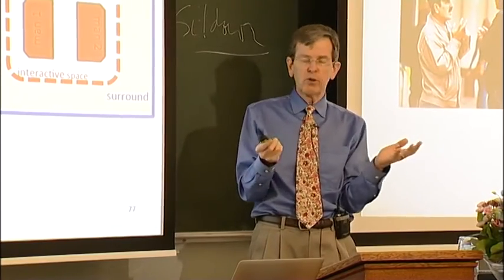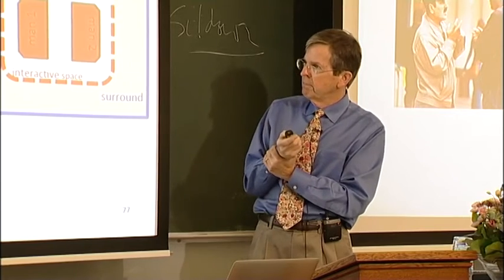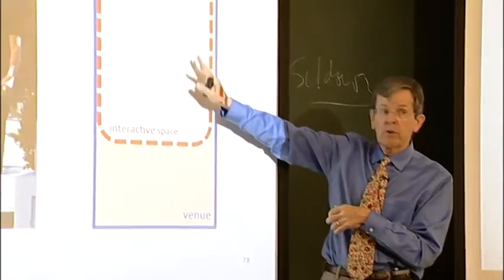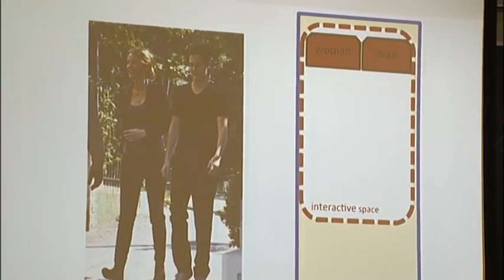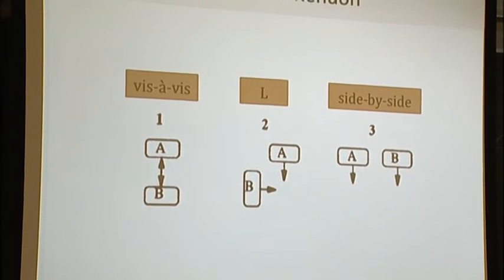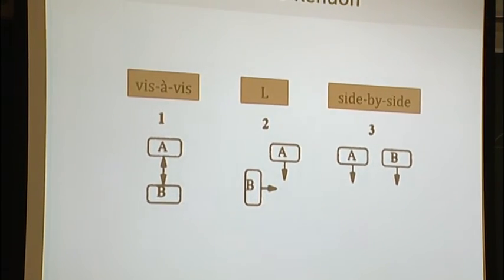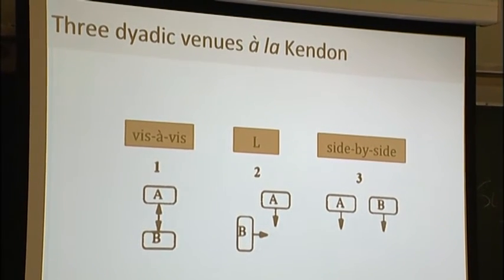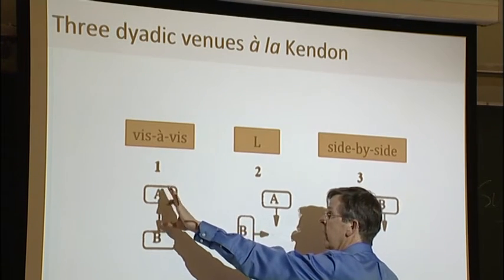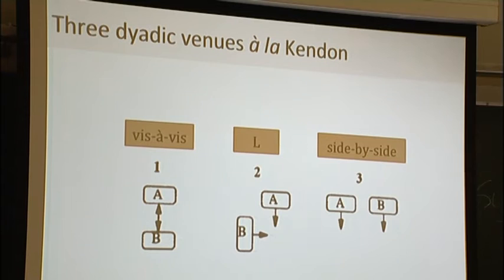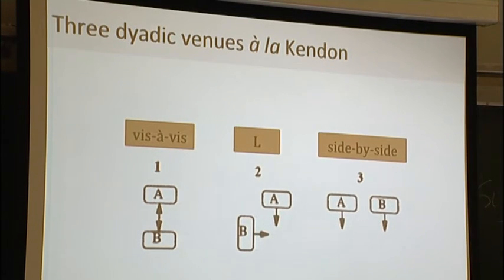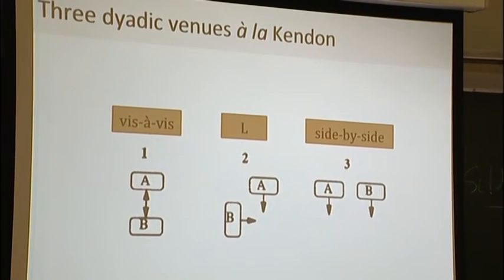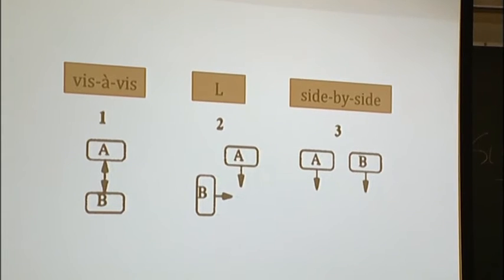These all have to do with personal spaces too, but it's all one bit of stuff. And here we have two people walking, and now the interactive space is much further in this way, and the venue is somehow much bigger because you're walking. None of this should be surprising to anybody who's ever read Adam Kendon, because he has a really lovely discussion of exactly these sorts of ad hoc venues and the way they work. He distinguished among vis-a-vis, L's and side-by-side venues, and they have different purposes. Depending on what you're doing, you will choose a different one of these three. He calls them F formations. So this is his version of these ad hoc temporary venues.